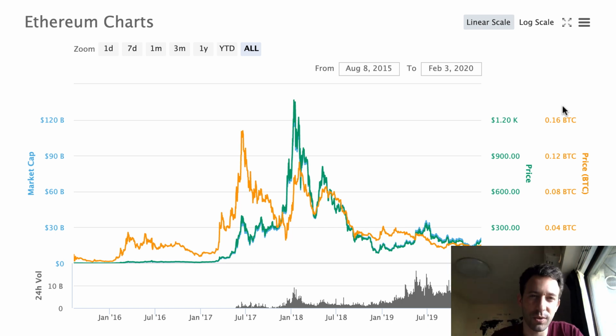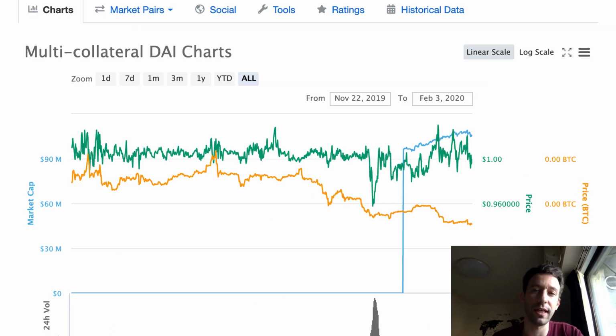If you are building a decentralized application, you probably need to accept some payment. And for that, you need a currency. The problem with Ether is that it's way too volatile. Fortunately, we have an alternative with the Dai stablecoin. So Dai is a token on the Ethereum blockchain that always keeps the same value. Here on this chart, you can see that there are some small fluctuations, but these are quickly corrected.